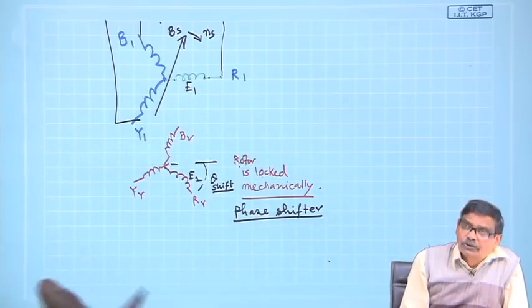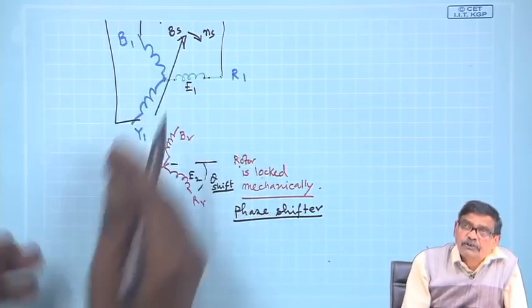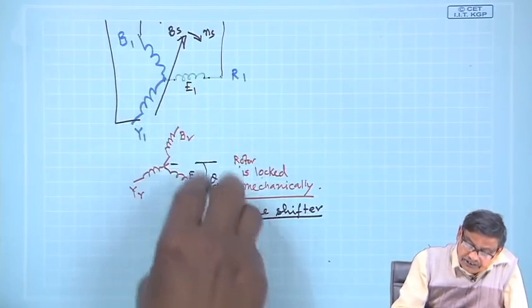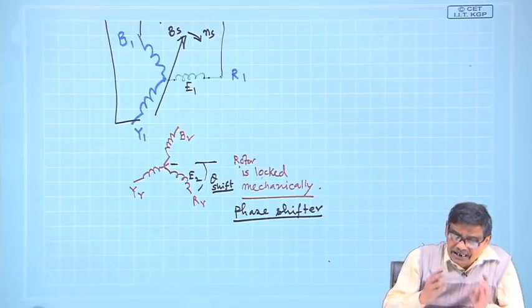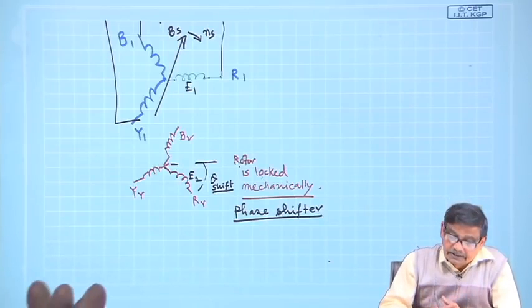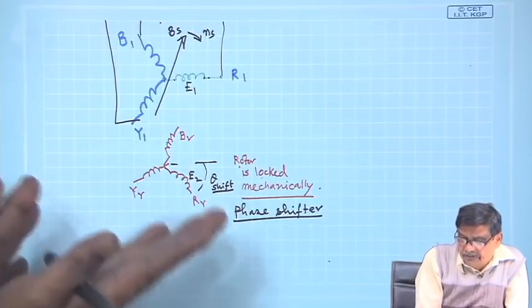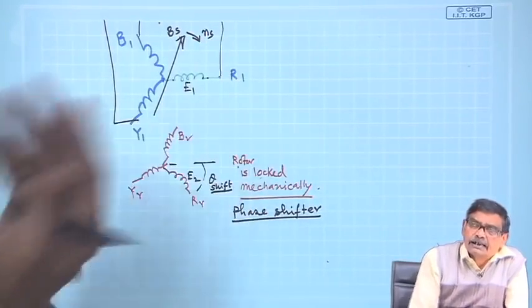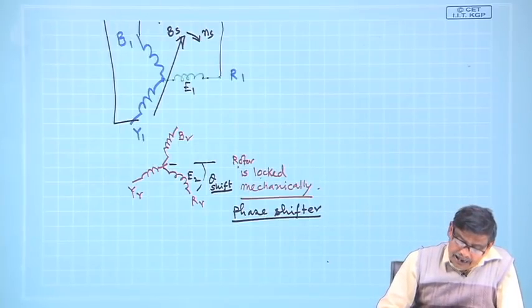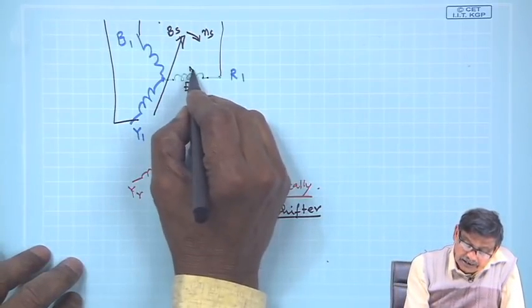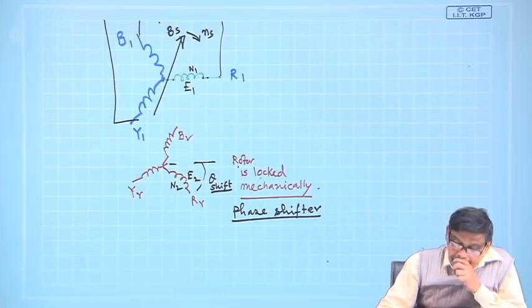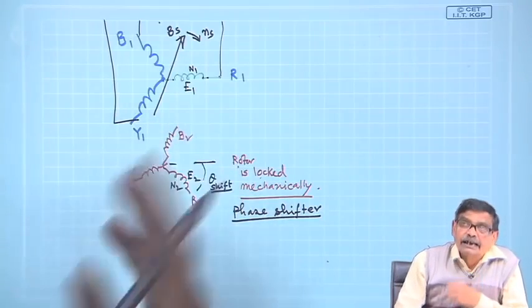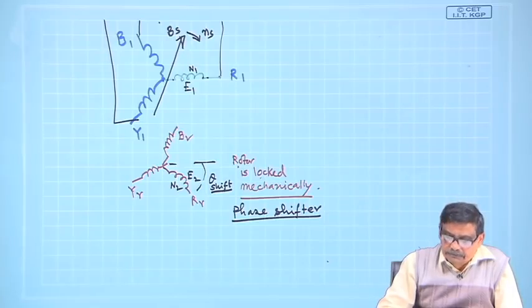And not only that, if you choose N1 and N2 differently, you can not only have a phase shift of this voltage, but also a level change of voltage like a transformer. In a single phase transformer, each phase winding voltages are in time phase, but here it is not. You can phase shift the input voltage by whatever angle you desire, and the magnitude can also be manipulated if you manipulate N1 and N2. But in any case, this is not designed for rotation, you lock it.